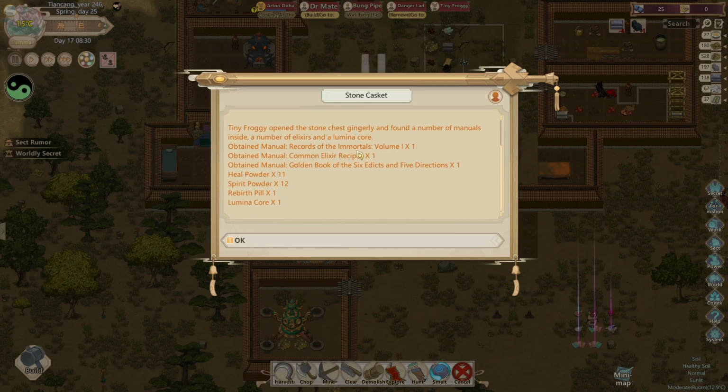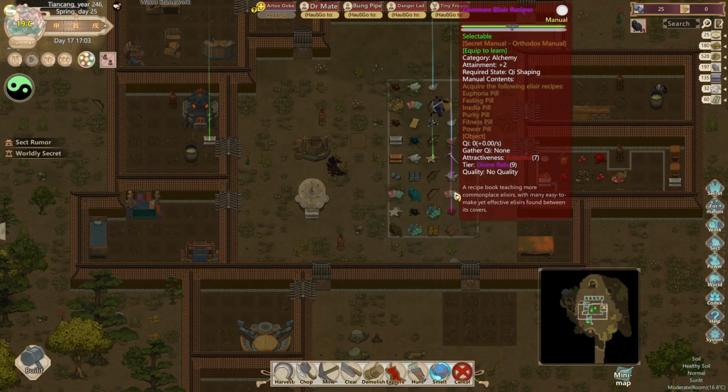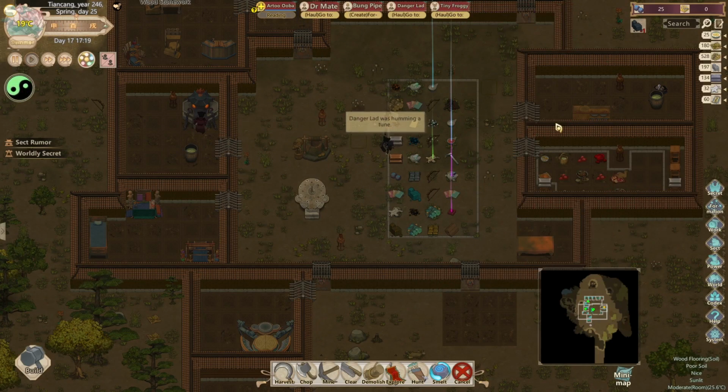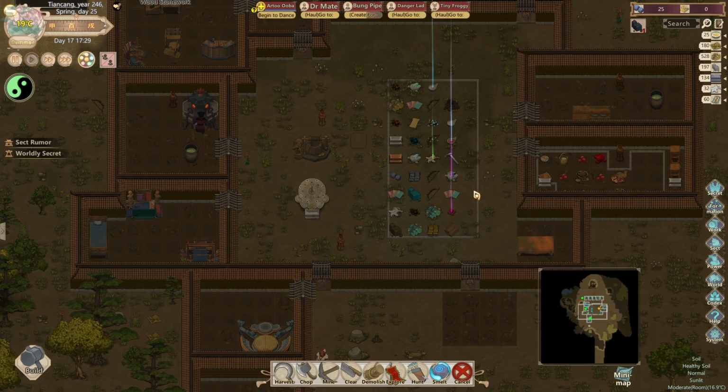And we found all the laws, and lots of other stuff as well. So they've carried all this stone casket stuff into the main storage area. We've got a few manuals, which contain great learning, so I may need to make Artoo equip them to learn from them. Or we may need to put it in a library, not quite sure.